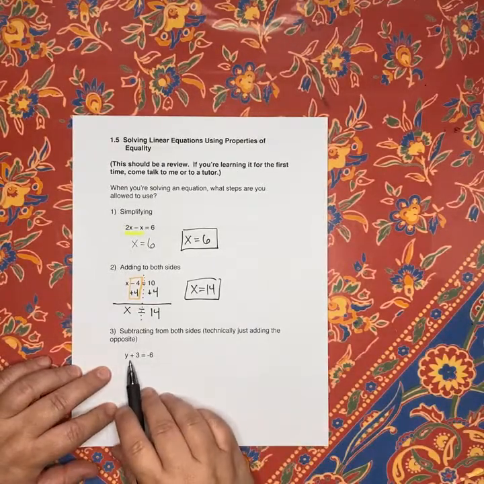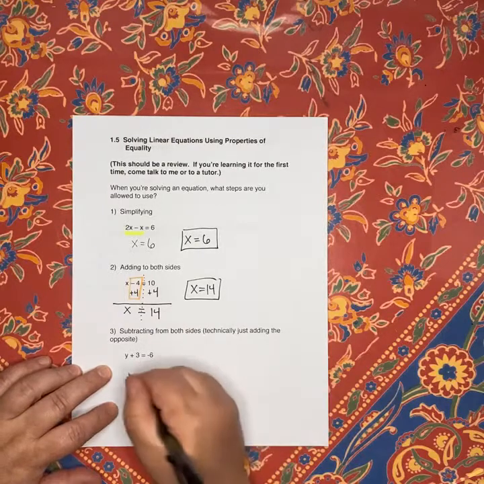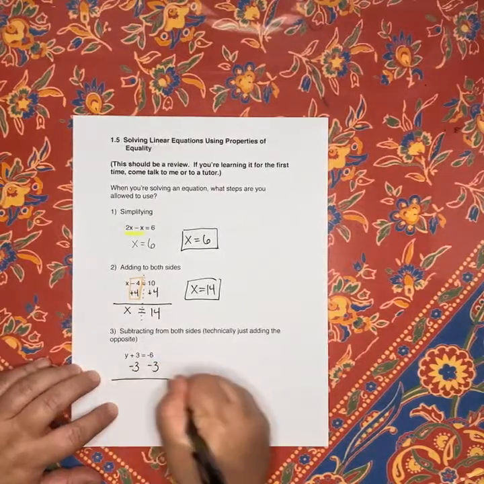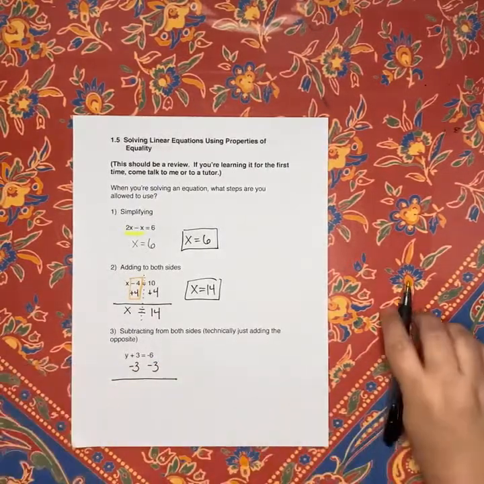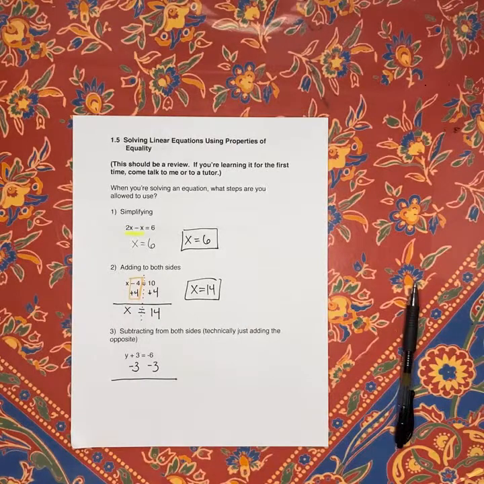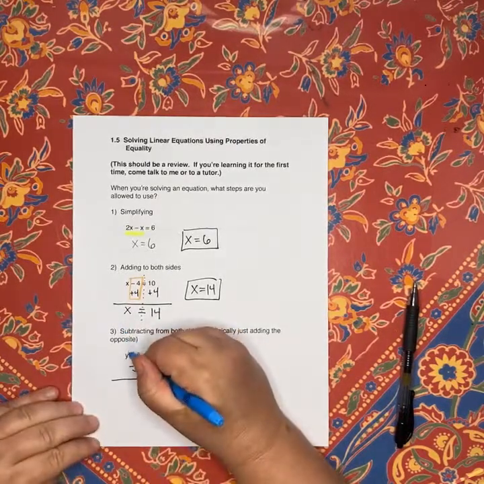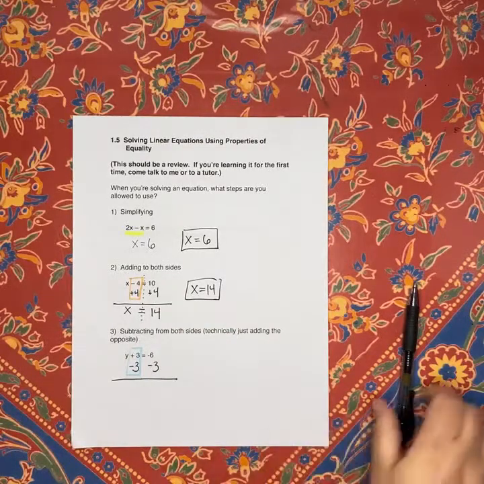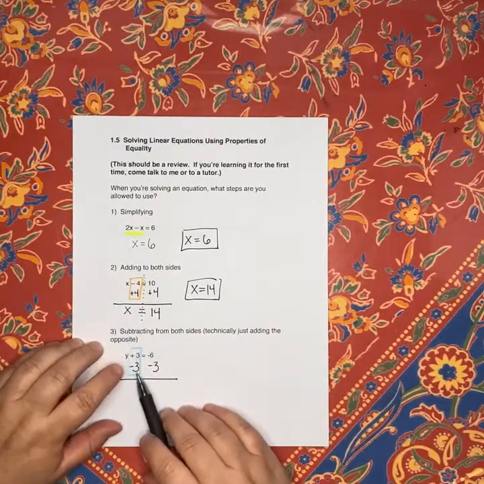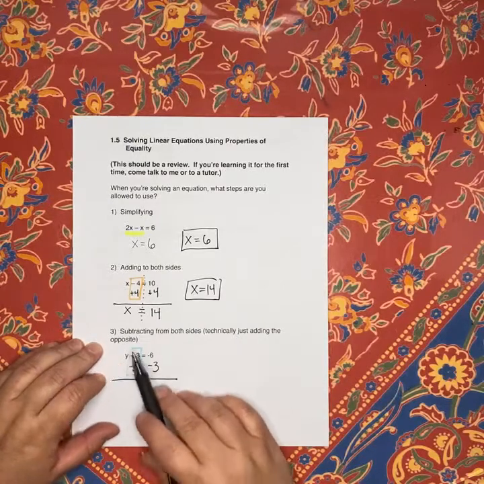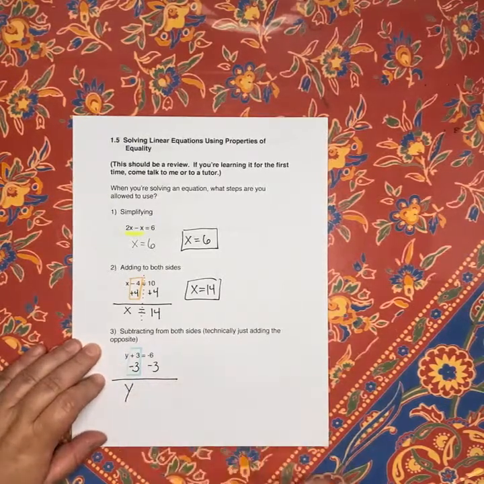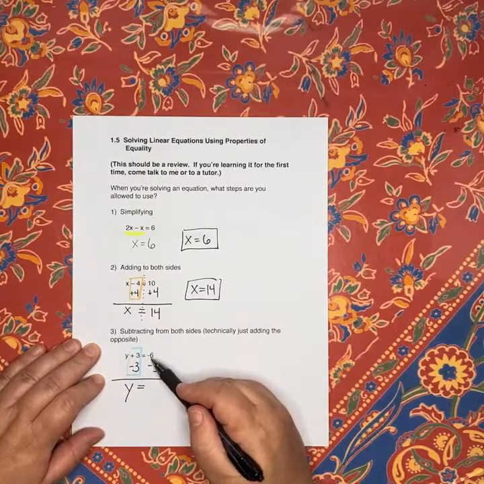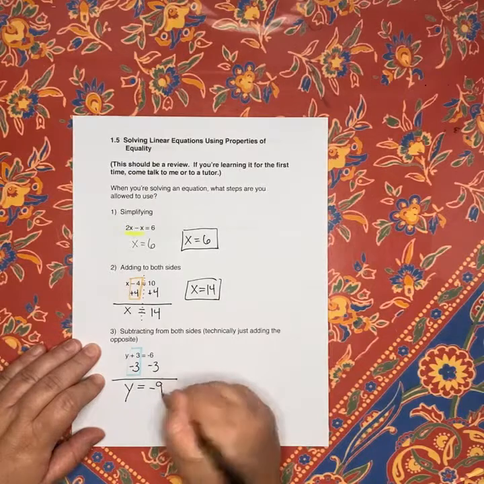If I have y plus 3 equals negative 6, I could write minus 3 on the left, minus 3 on the right. And again, now I'll use blue, so I haven't used blue yet. I chose the 3s carefully because I had a plus 3. I'm going to add a negative 3, and they'll cancel out. So all I have left on the left is the y. And over here on the right, negative 6 minus 3 is negative 9.